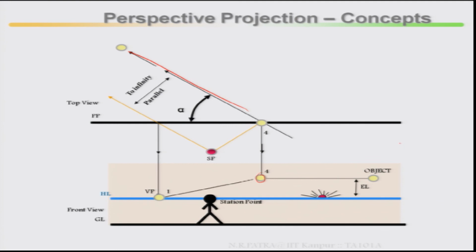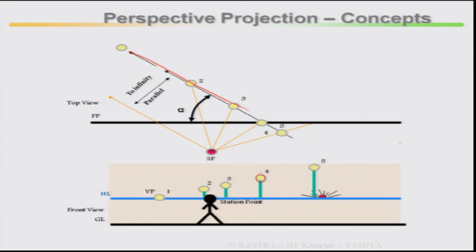So draw the line 1 and 4, and from there you draw all the other points. Where does your 5 lie, then where does your 3 lie, then where does your 2 lie, then draw and project it back and remove the construction. How does it look? The object reduces, reduces, reduces, then comes to your vanishing point.